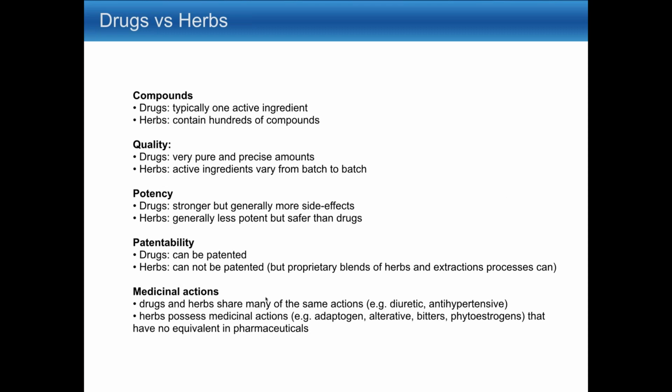Okay. So drugs are more potent than herbs, generally speaking. That being said, there are some herbs that are extremely potent and extremely powerful. Herbs like aconite, one small amount could potentially kill you. So I am making generalizations. When you compare metformin to aconite, metformin is less potent and has less side effects. But in general, most of the herbs that I use are less potent, and I would say almost always safer than the drugs. Okay.